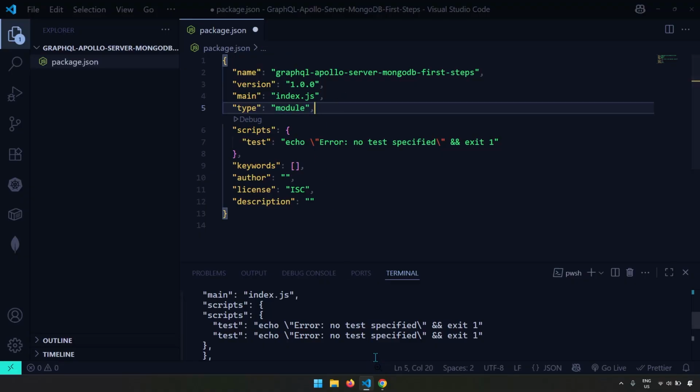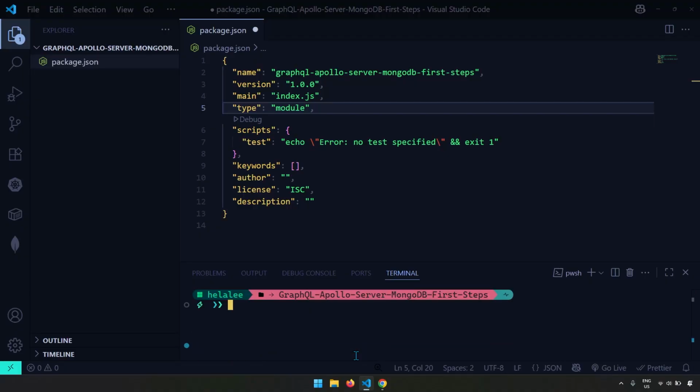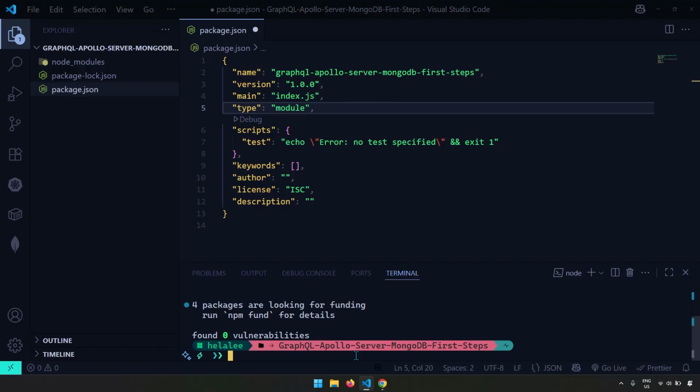Now, for project dependencies, the first one we are going to install is nodemon. So I'm going to say npm i nodemon. This is going to allow us to refresh our server without having to break the server up and then reload it again. It's basically going to update our server automatically with the new information.